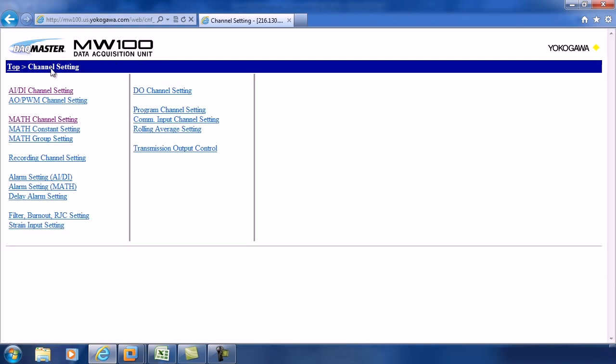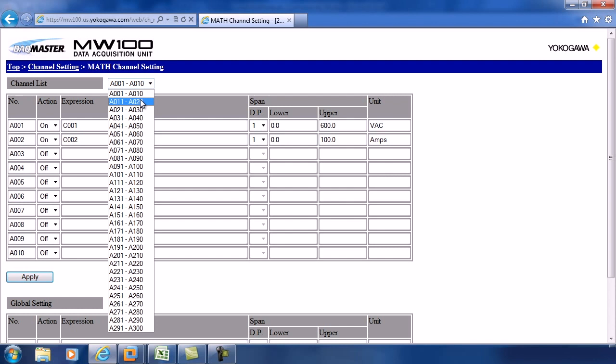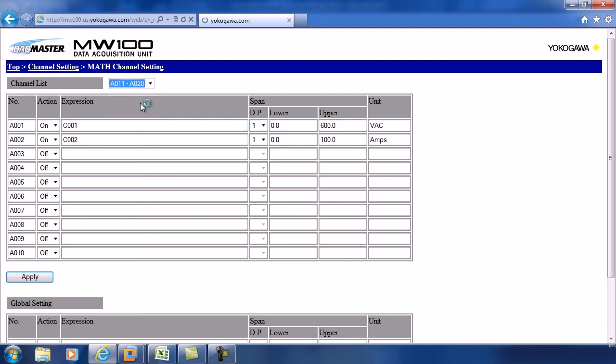So I'm going to go back to the channel settings screen and go to the math channel settings, so we can show how I'll input that function that I found through the ZunZun website. I'm going to go down to math channels A11 through A20. This is where I've set up my function. It takes the form of A, which is two math constants added together, plus B times this communication channel, which is our X, plus C times X squared, with each of those coefficients being two math constants added together.